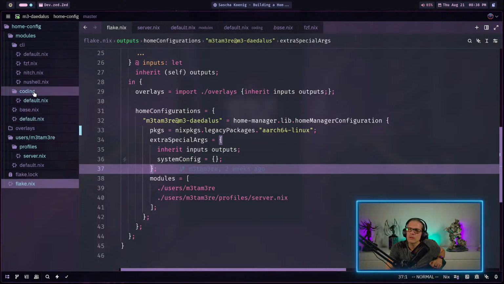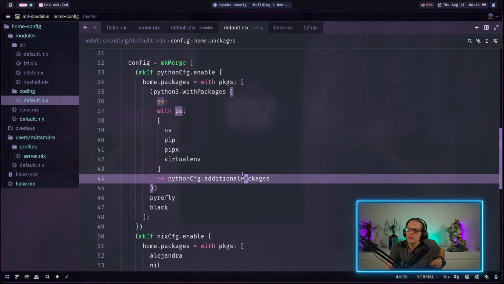Okay, let's try a different way. Actually, that should be an intermediate step anyway.